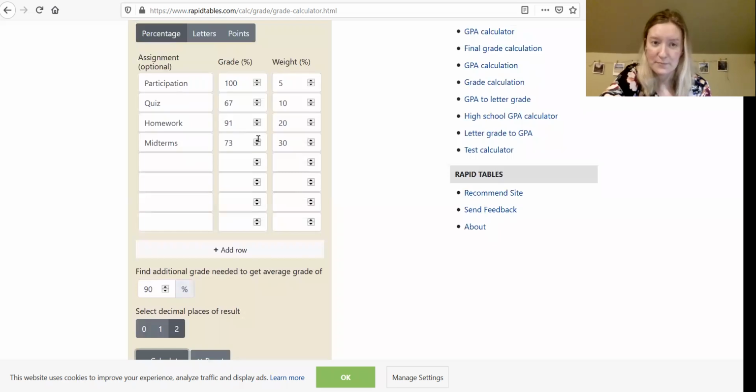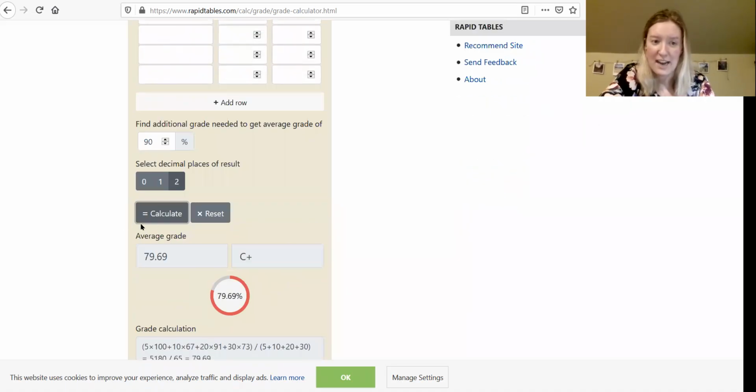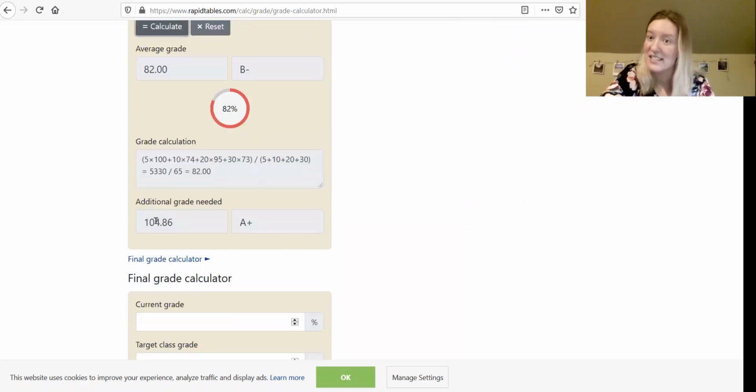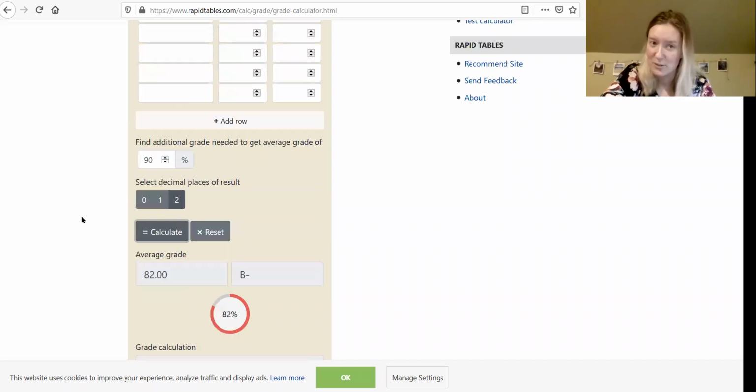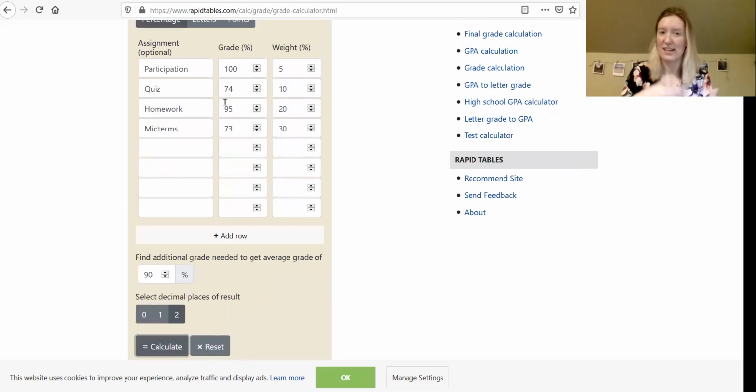So for example, let's say you increase your homework average by a few percentage points and you do better on the quizzes, we can just see how this changes. Your current grade becomes an 82, and it still wouldn't be enough to get a 90%, so we'd have to do a little bit more, and you can just play around with it here. So the nice thing is that there's an infinite number of ways that you can create the final grade that you want, but that also makes it a little bit complicated, which is why I wanted to create this video.